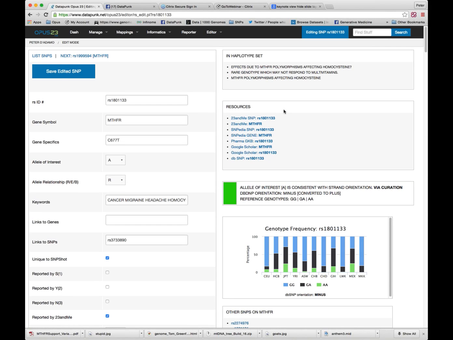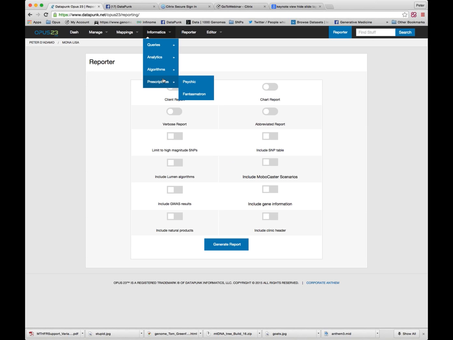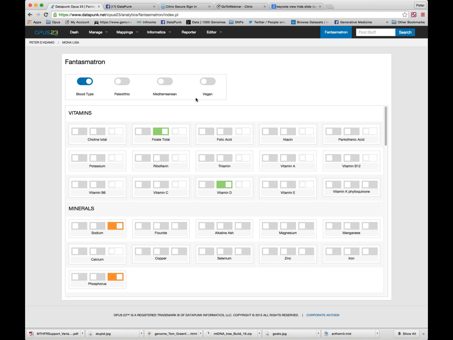Now, the interesting thing is that you remember this? No, this. Okay? When this is done, an editor will have this linked to the SNP. So, for instance, when they're working on the SNP, they can then program what the particular nutrients are to be looked at in detail for that SNP.